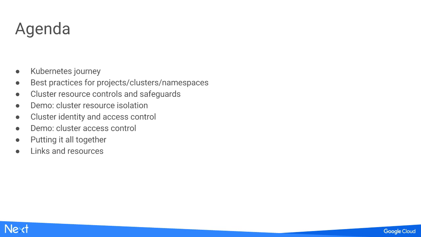So those of you that are running on Google Cloud, you understand the concept of a project, and then you have a cluster, and we're going to walk through some best practices around what we're seeing out there with customers that we're talking to around how they package these components within these hierarchies.